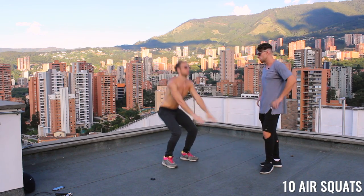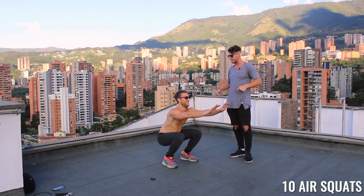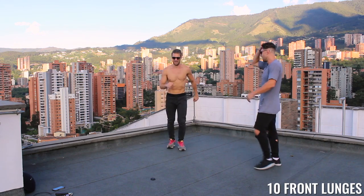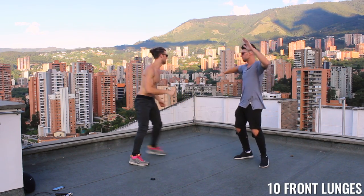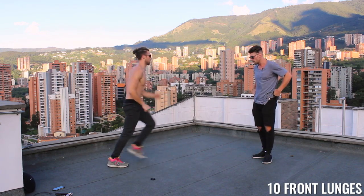Squat, baby. That's what I'm talking about. That form is what I am talking about. Do squats like that, ladies and gentlemen. What? Is this funny? No. Front lunges. There we go, guys. Good. Very good, Zen Dude Nation.